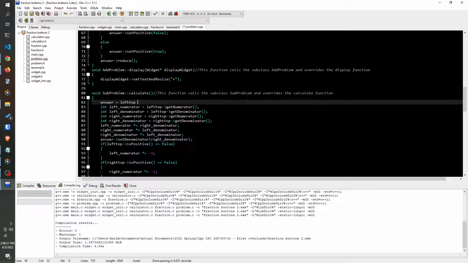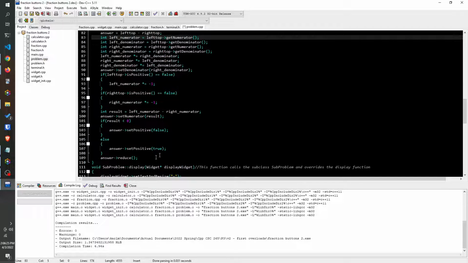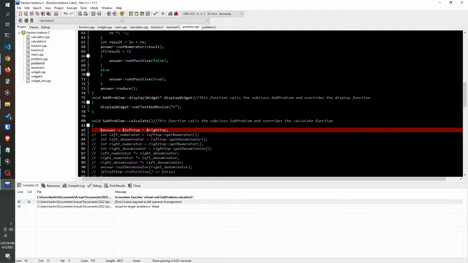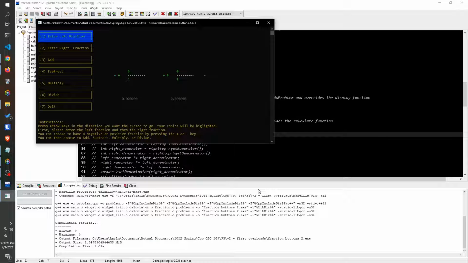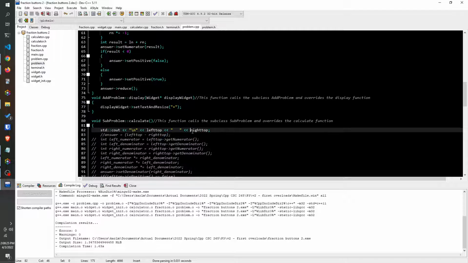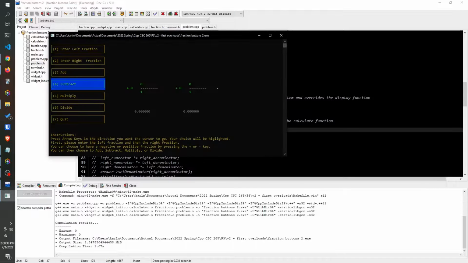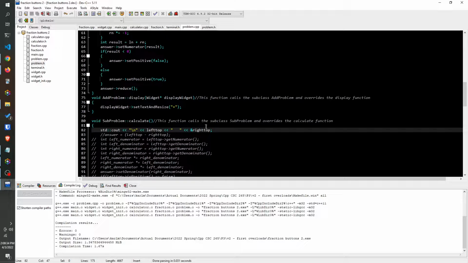Here's the fun part, when the overloaded operator actually gets used in the subproblem class. So the problem I'm having here is that inside the subproblem class, left top, right top, and answer are all pointers to fraction objects, and the C++ pointers are still tripping me up a little, although I'm starting to get it, and I even recall eventually that the dereference operator is a leading asterisk.